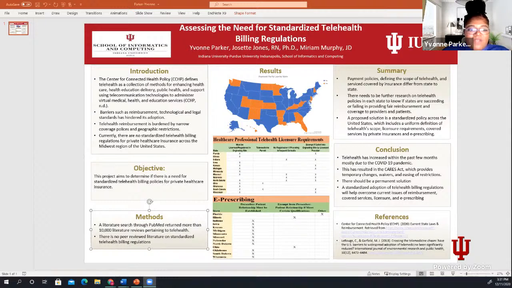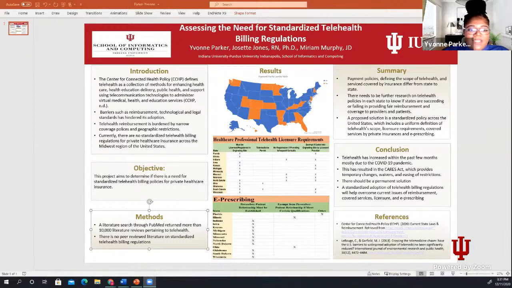Each state has its own definition of the scope of telehealth, which is the extent of telehealth standards. For example, Ohio's scope includes oral, written, and electronic communication, while Florida's scope only mentions asynchronous and synchronous usage. Each state also describes what services are covered by private insurance. Say Indiana's law only mentions synchronous and asynchronous coverage, but Florida covers asynchronous, synchronous, and remote patient monitoring.